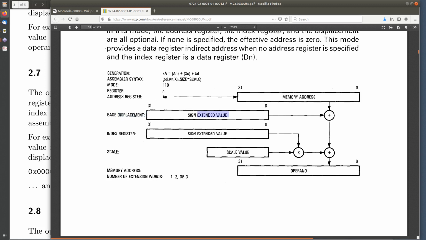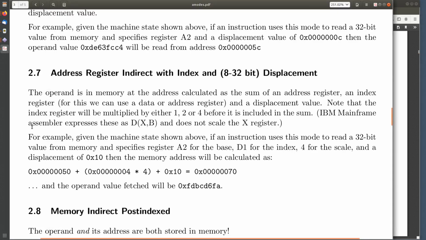So this is a signed 32-bit displacement added to your base register, and you've got an index register. Now, this is kind of an interesting thing. The 68K also lets you multiply the index register by a scale before it is added to the base and the displacement value. All right, so let's look and see an example of that.